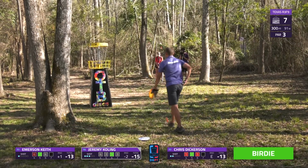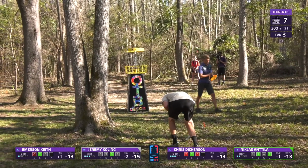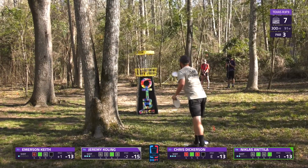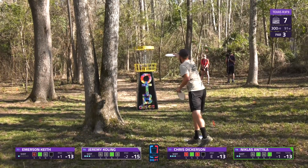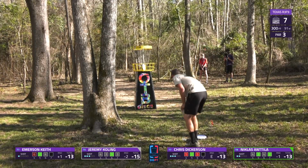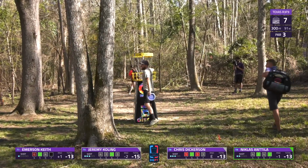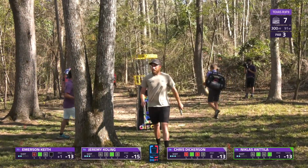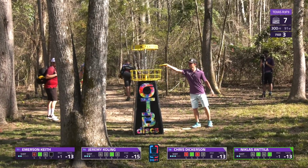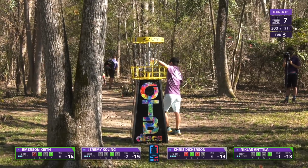Great putt from Niklas. Yeah, brings him back under par. And Chris, I mean, really, that was probably the best scramble that we've seen on coverage this weekend. That overhand, finding a gap some way to just be able to save the par here. That was incredible. There's a gap. I love the honesty and the dry humor from Chris. Yeah, there's a gap.